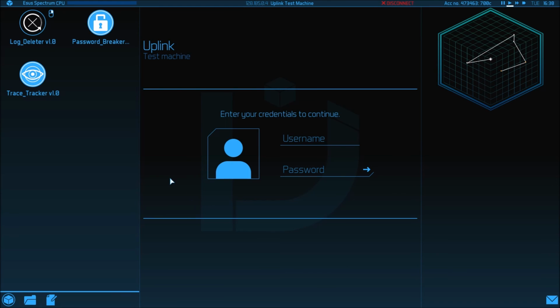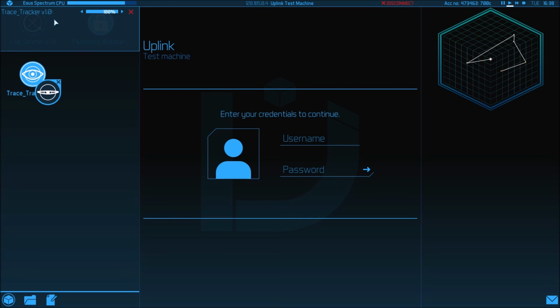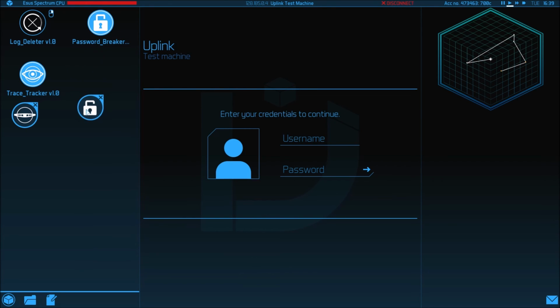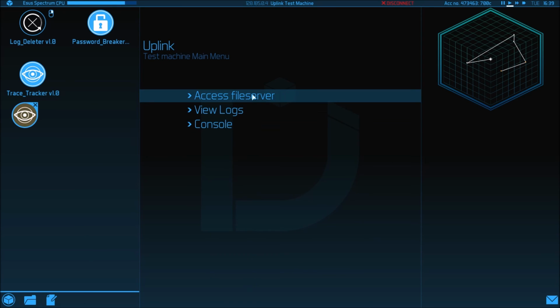Okay, so here we go. Time to go ahead and start up the tracers. As you can see up here, we've got a showing of everything that's currently running. I like keeping that minimized though. So we've got our tracer tracing and the password breaker. Move that down, keep everything nice and visible. Click in here and Bob is your uncle. All right, so we've got it going and the trace is on.